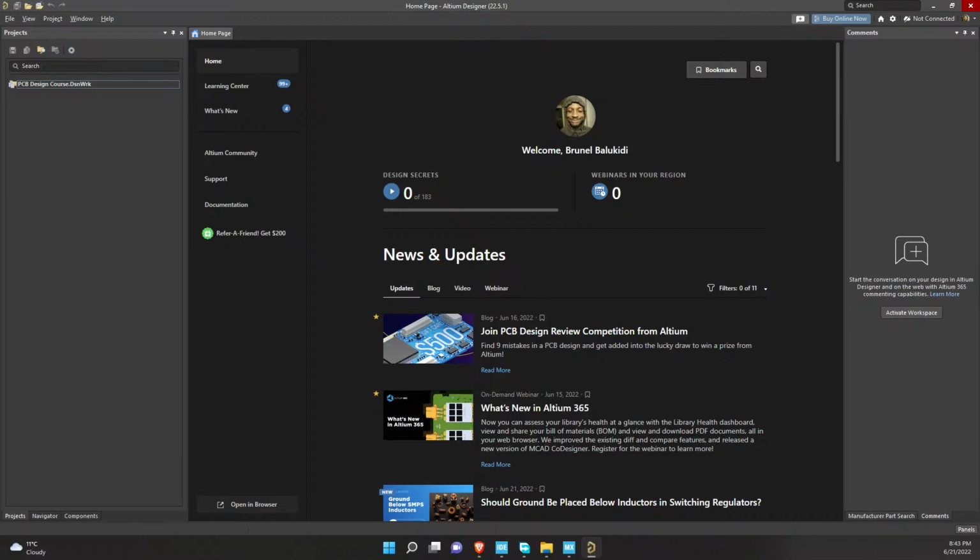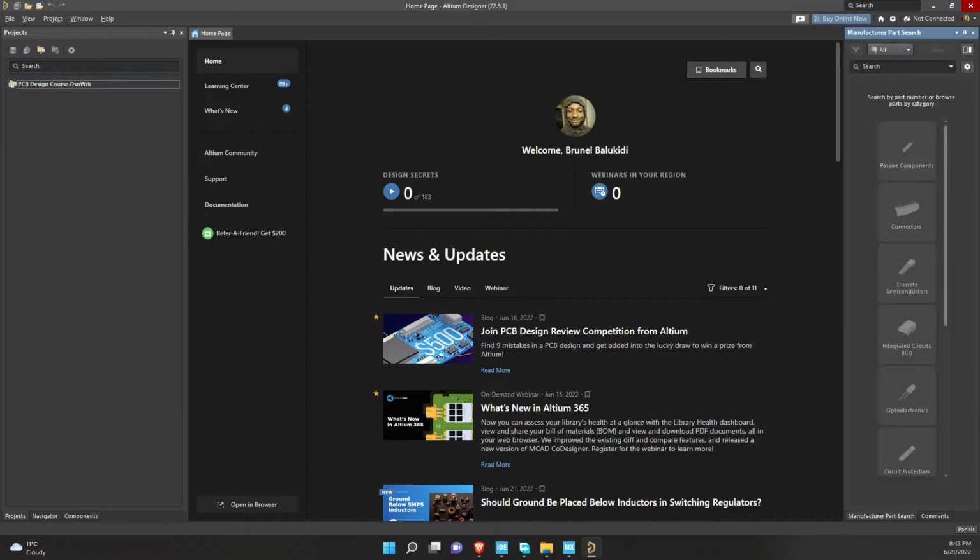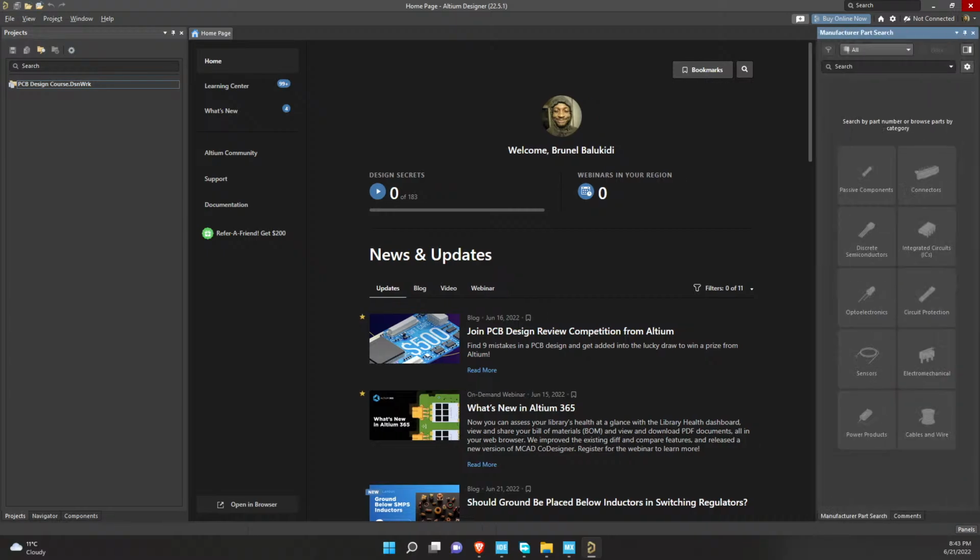On the bottom side of it, you also see that there is a manufacturer part search. That's another tab. This one we can use to search for parts. I need to explain what I mean by parts. By part, I mean component, like a resistor is a component, okay? A capacitor is a component, all right.